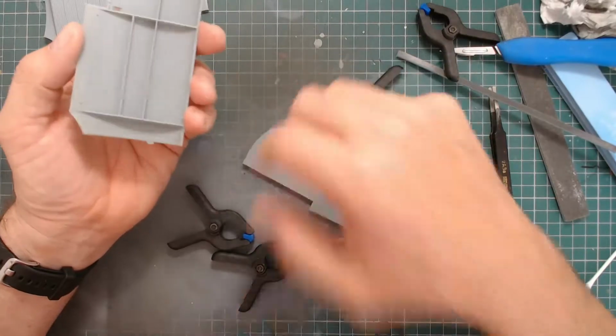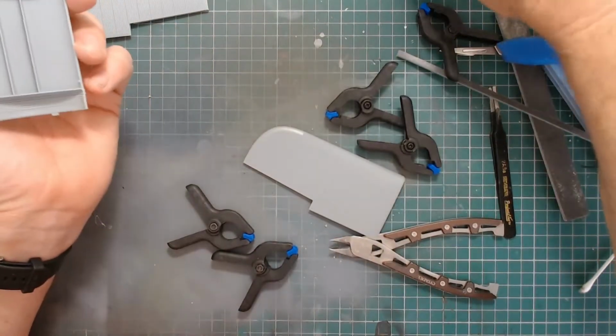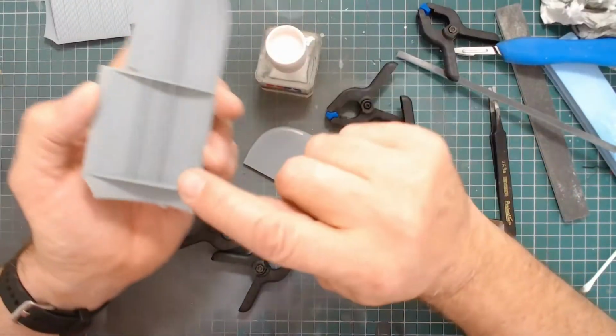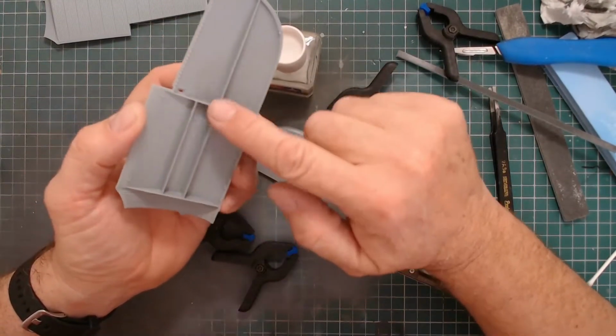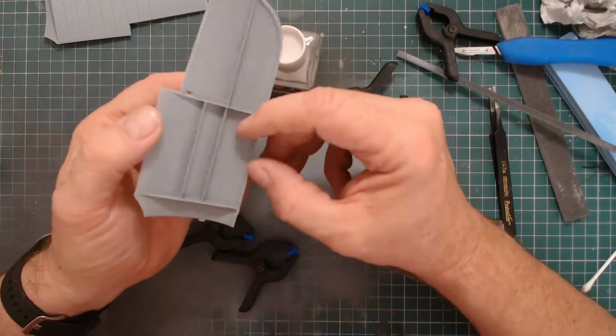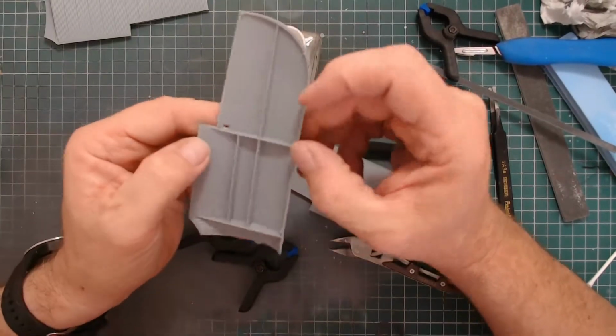So what I intend to do is put some of the old Tamiya white top cement along these bits for strength, and then run extra thin along the edge as per normal.